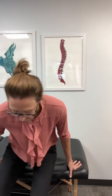You could also use a weight bench or a bench or an ottoman. So something firm that keeps the trunk parallel to the ground and allows the head to roll over the end of the surface. So I'll demonstrate the procedure and give you a few notes because there are some pitfalls I see with people doing it correctly.